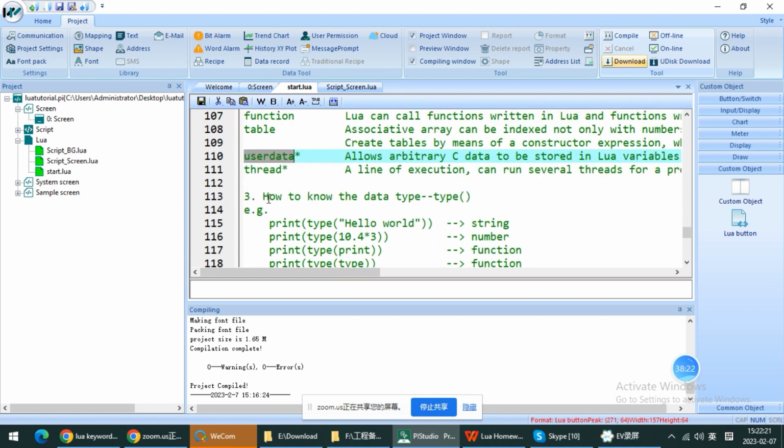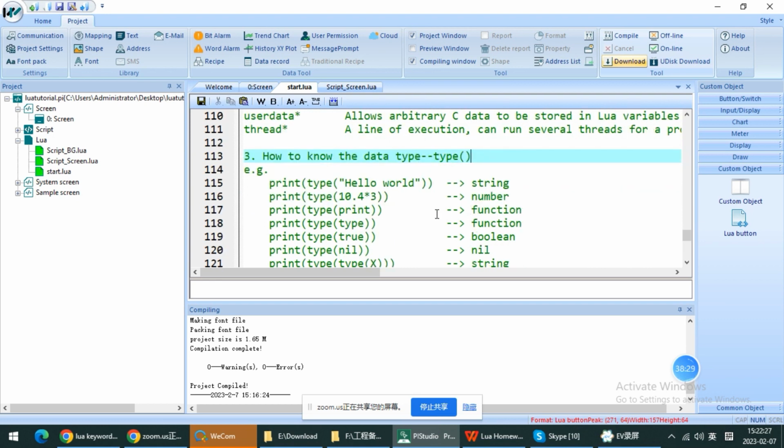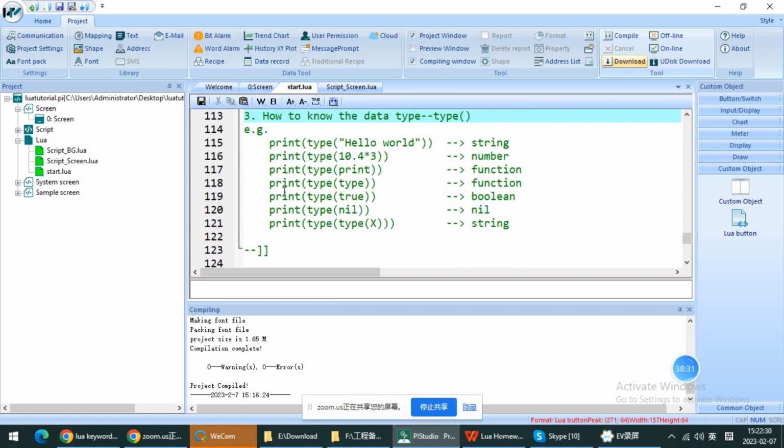Third is how to know the data type, by using the type function. For example, I type print of Hello World.